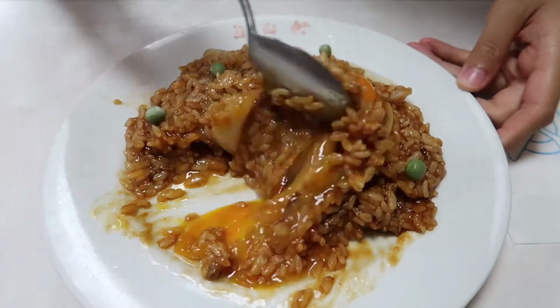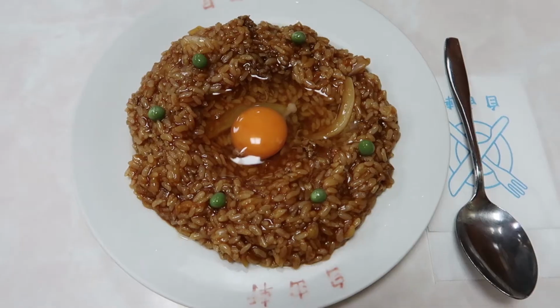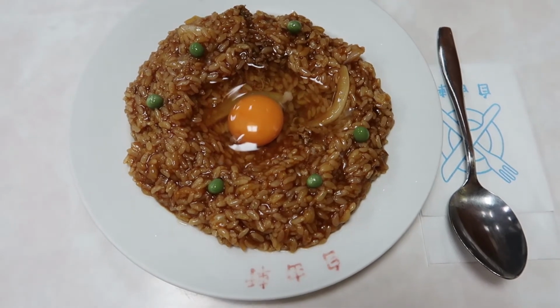Oh, I really like that. I don't mind sour from it, so I actually quite like that. It is sour, but again, the egg does mellow it out a lot. The sauce flavor? Is it like a ketchup flavor? It's not really a fresh tomato flavor, but it does taste like tomatoes. Maybe like canned pureed tomato? Canned pureed tomatoes, but it is very concentrated, so maybe tomato paste or tomato ketchup. But I don't think it's as simple as tomato ketchup.